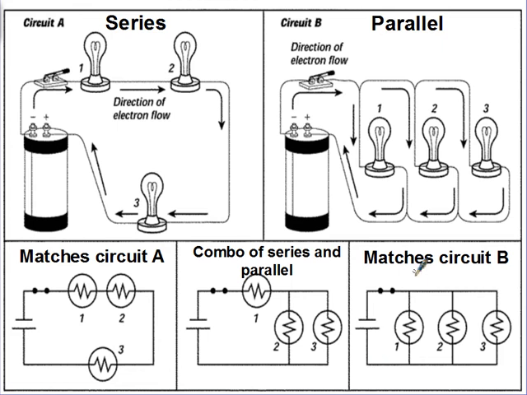Now look at the questions that you have. I want you to look at these and answer as many questions as you can. For instance, in this circuit diagram here, what would happen if bulb 1 went out? What would happen to bulbs 2 and 3? Or what would happen to bulb 1 if bulb 2 went out? The answer is, if one of these lights goes out, the other ones go out. If you cut off one, you're creating a gap in the circuit, causing all other light bulbs to stop working. That's the disadvantage of a series circuit.